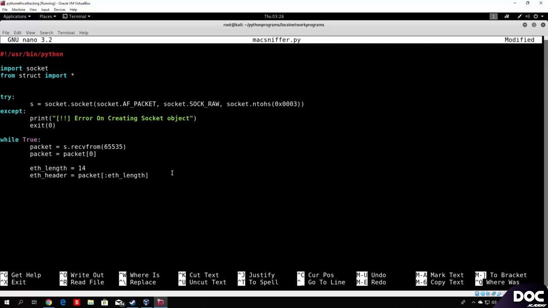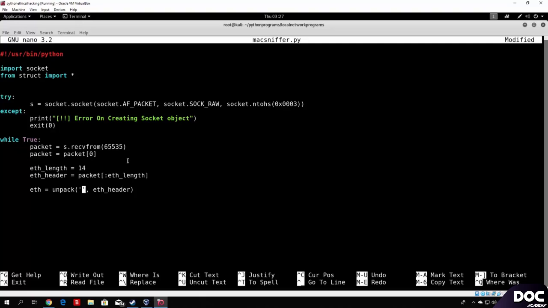And right now we want to unpack our Ethernet header into the MAC addresses and the type of protocol. This is where the struct library comes in handy. We will use a function called unpack, so we will use a variable, for example, called eth, which stands for Ethernet, and we will set that equal to unpack. In this function, we need to specify 2 things: the format of how we want to unpack it, which needs to be between the single quotes, and the packet that we want to unpack, which is ethernet_header.